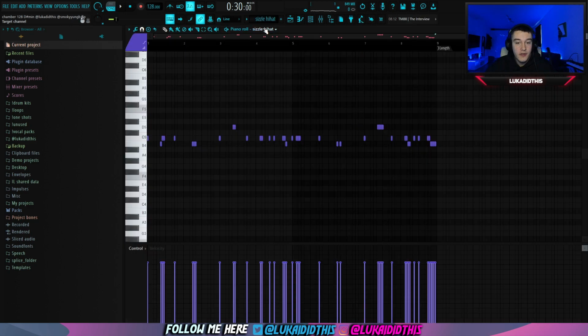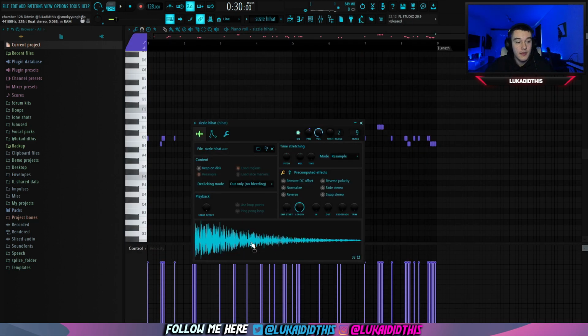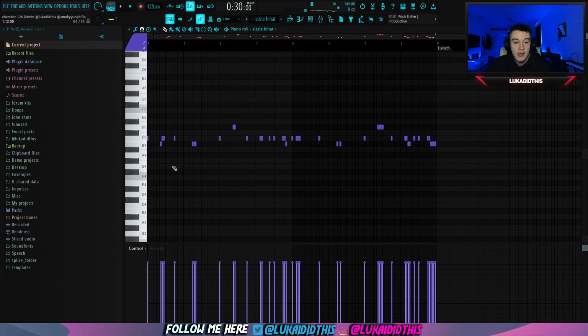The first thing I did was dragging the sample in. And after that I just added the simple sizzle hat from my stash kit, which sounded like this. And I laid down this pretty simple pattern, and the pattern I laid down sounded like this.